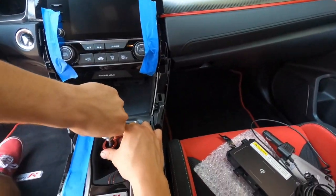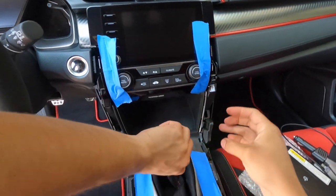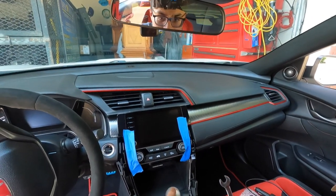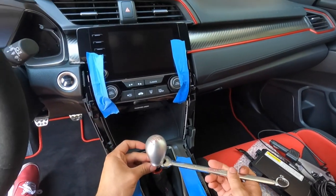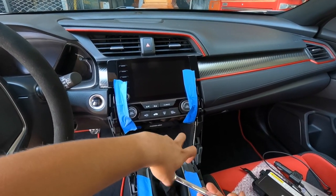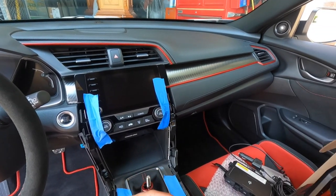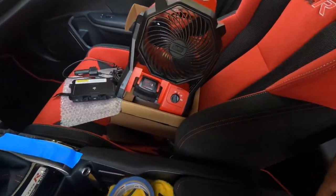I already took this piece off — I thought it was going to be a lot harder than it was; just pull it straight down and it should pop out. Now for the shift knob: instead of just spinning it, you've got to put a 14mm wrench in here where it catches, then the shift knob comes right off. After the shift knob's out, you spin the little sleeve and it comes right off too. Make sure you don't lose it — it's very important. Put it somewhere safe.